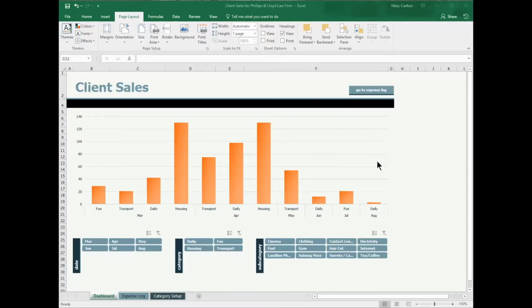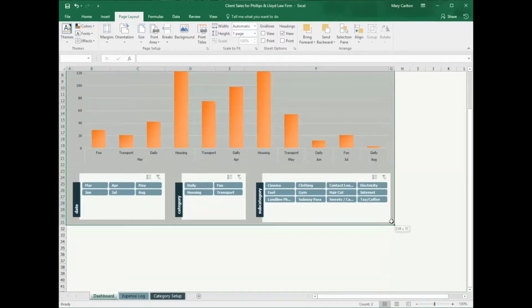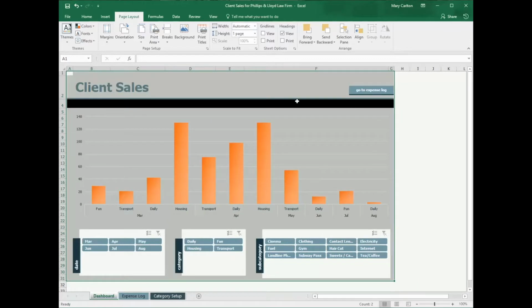I have an Excel report open, and this is a dashboard, and I want to print this. Now, first thing I want to do is set the print area, so I'm going to highlight everywhere I'd like to print. Scroll back up. Yep, that covers it. So if I come up here to set print area, now that's what's going to print.